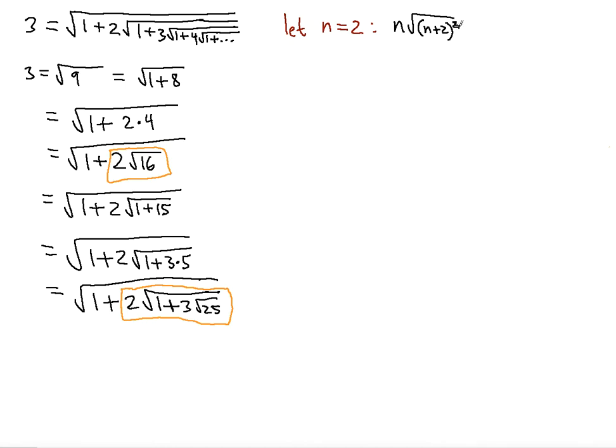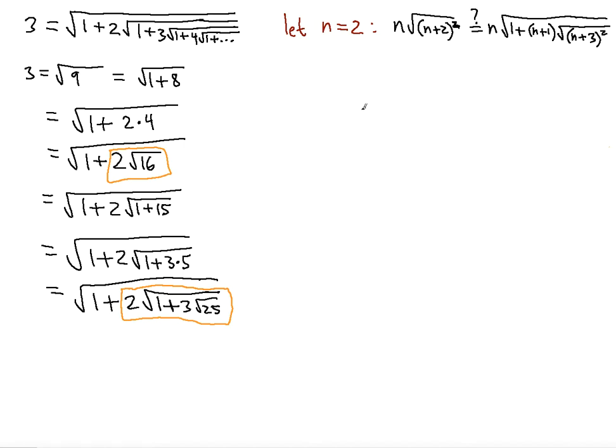We have to show this as being equal to this part, n plus n, because n is 2, radical 1 plus, now 3 is n plus 1, n plus 1, radical n plus 3 squared, right? Because n plus 3 is 5. So n plus 3 squared. Okay, so does that equal to that?